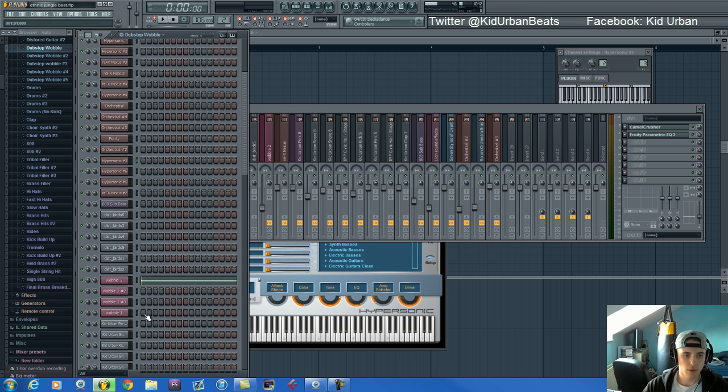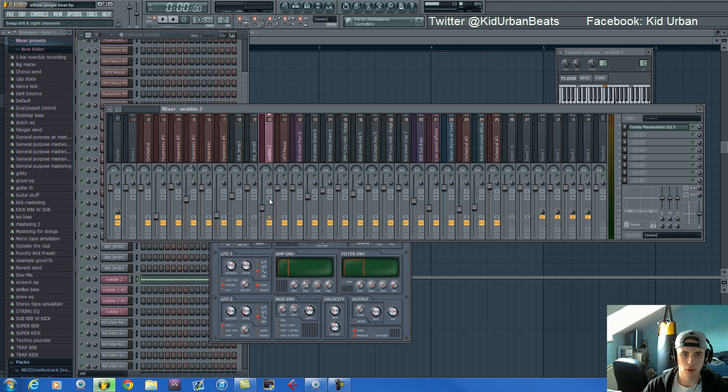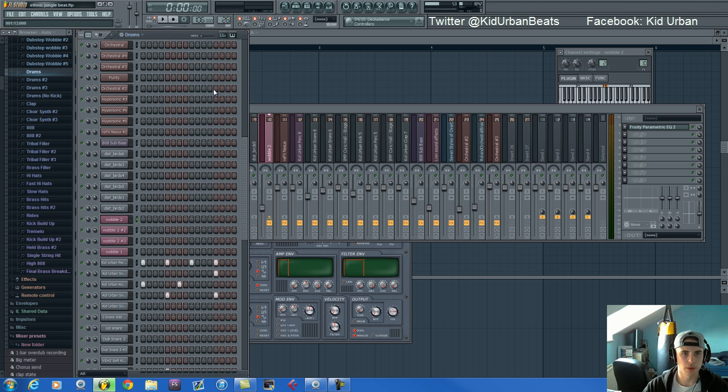Let's just go through a few of these. This wobble, I don't actually use this pattern, but I use this wobble a little bit. This is a wobble I've had for quite a while. It is in my Kid Urban Beat kit as well. I don't actually use that bit there. Right, this one. Yeah, it's pretty much that's it. I don't actually do much with that one, to be honest with you.